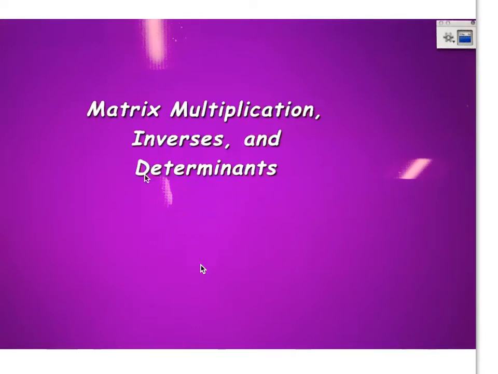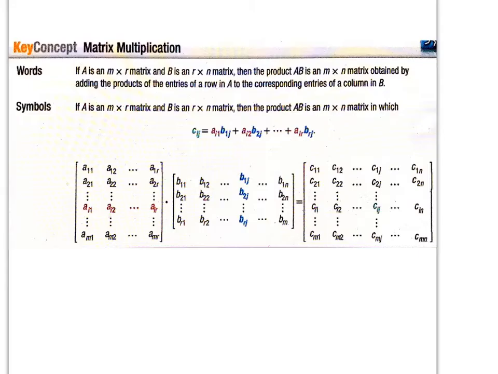Here we have matrix multiplication, inverses, and determinants. So it's really just a matrix day today. This is how the book teaches matrix multiplication, and it is absolutely correct. If you want to read all that and try to figure out all those symbols and letters, that's okay. But I'm just going to show you the next slide and let you go from there.